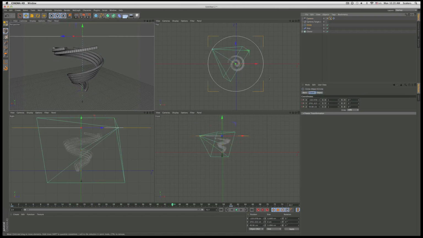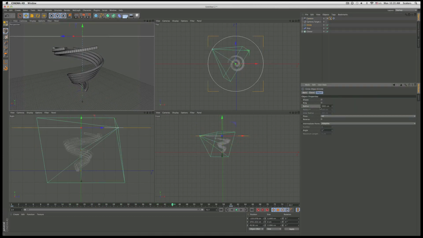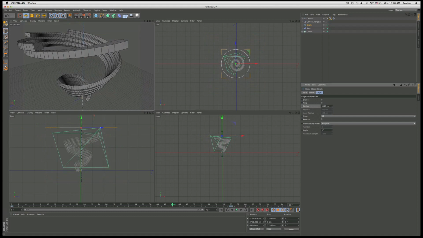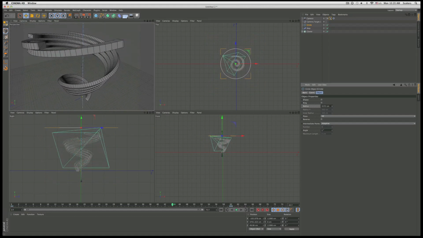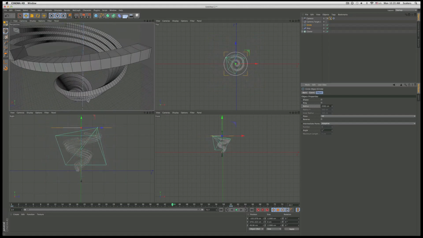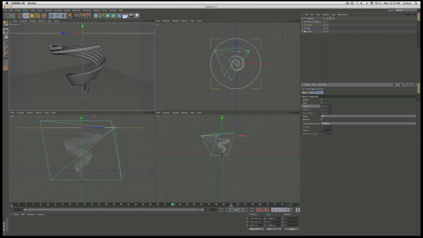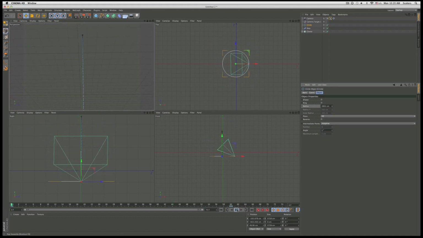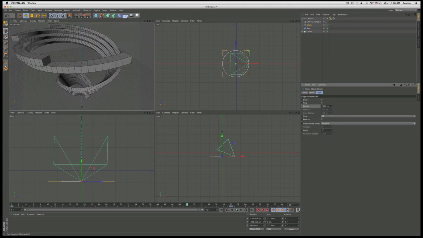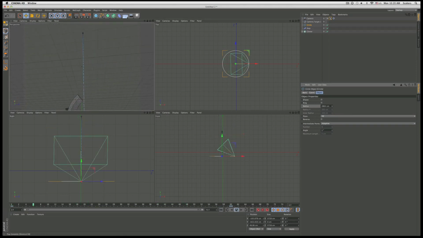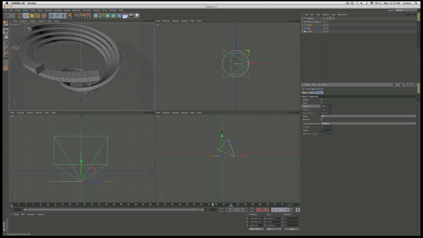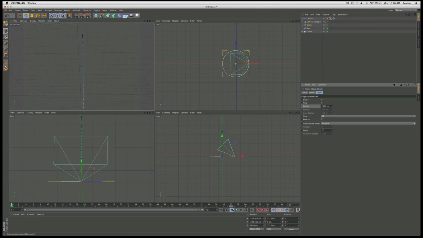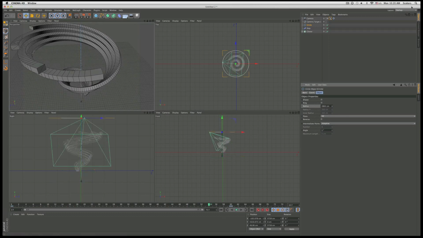Then on radius you can make it now smaller, or even you can animate the radius too, and this gives you another kind of style for animation. And as you can see, now we have better camera movement and camera animation.